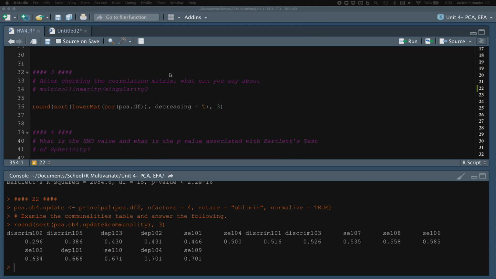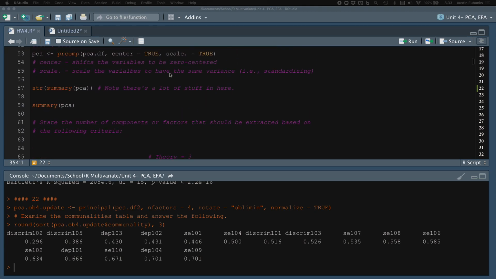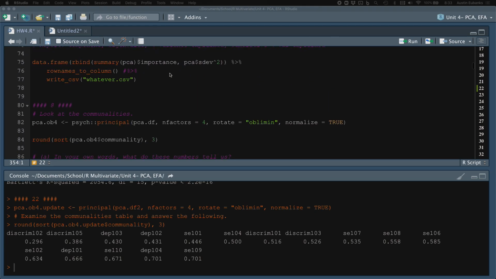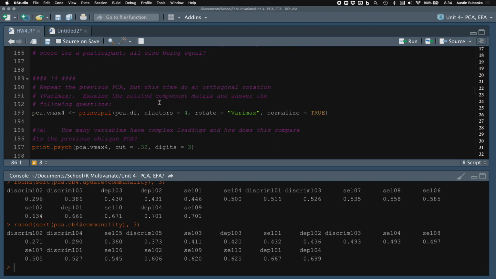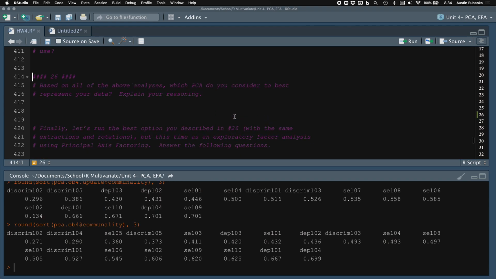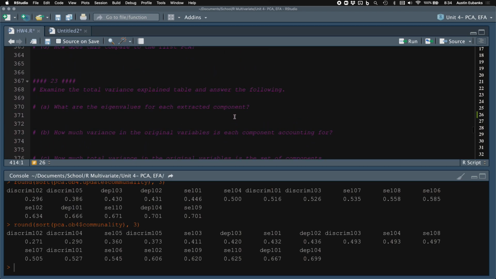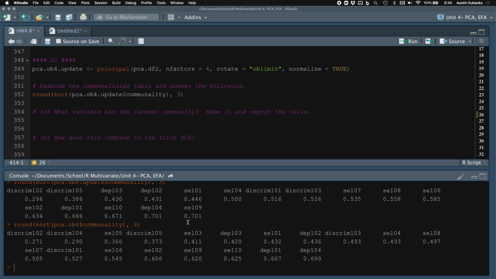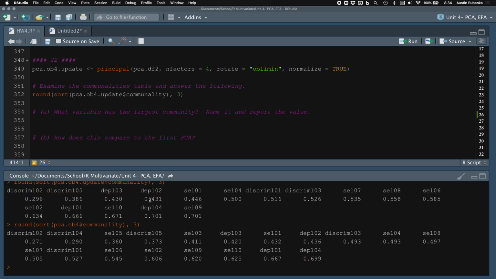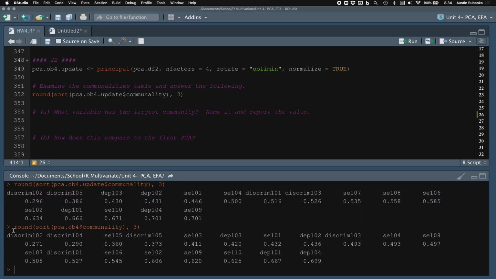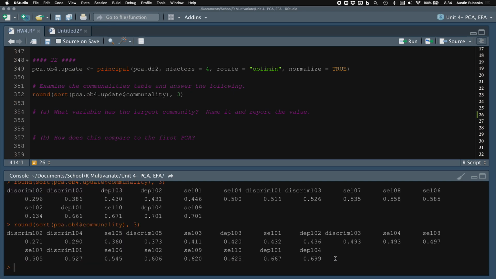It was also oblique, it was also 4, but it was with 19 variables. So here at the top we've got our updated one, and down on the bottom this is the first PCA that we ran.